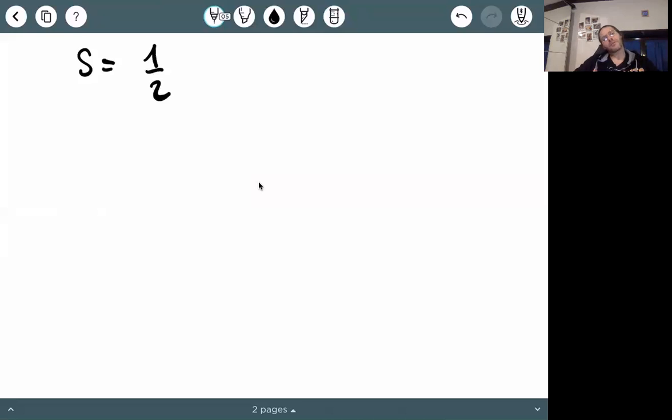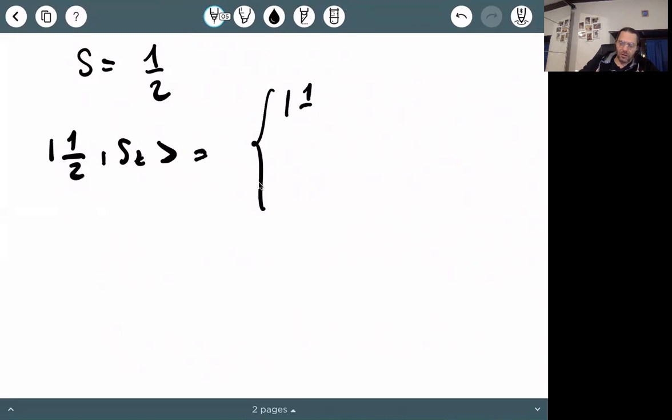And in looking at spin 1/2 particles, we realized that if a particle has spin 1/2, then this is 1/2, remember, and I can fix it. And the projection can be basically only two states, plus 1/2 H bar if you want. So I can forget about the H bar and only write it in units of H bar. So this is going to be plus 1/2, and this is minus 1/2.